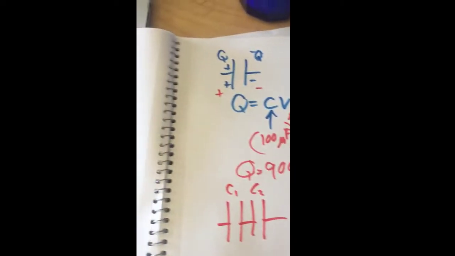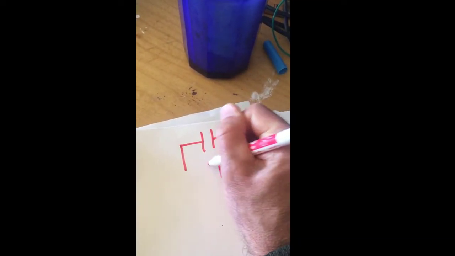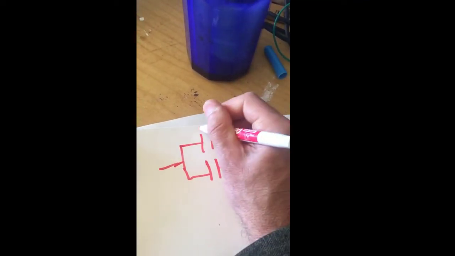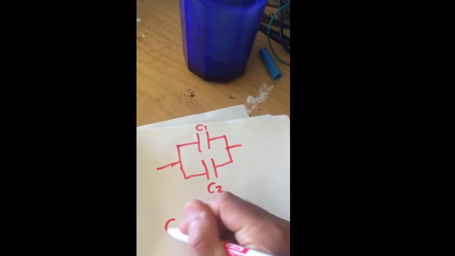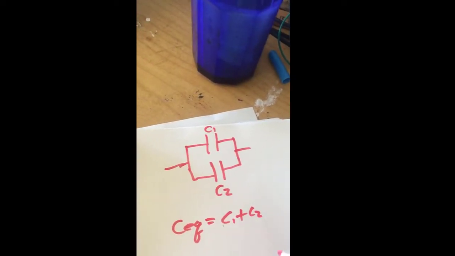The other equivalent capacitance we discussed was parallel capacitance, and we did this in lab as well, both series and parallel. If you remember me with aluminum foil and the capacitance meter, trying to show this. The equivalent capacitance in this case is simply the sum of the two capacitances when they're in parallel.